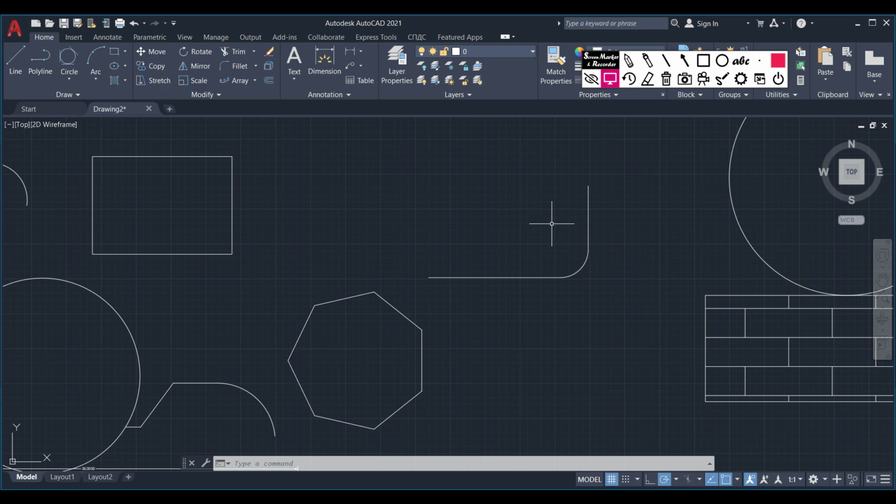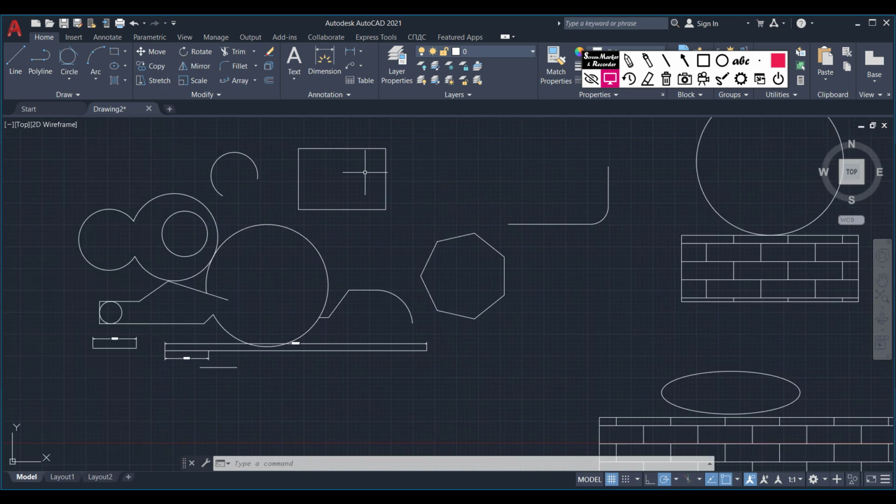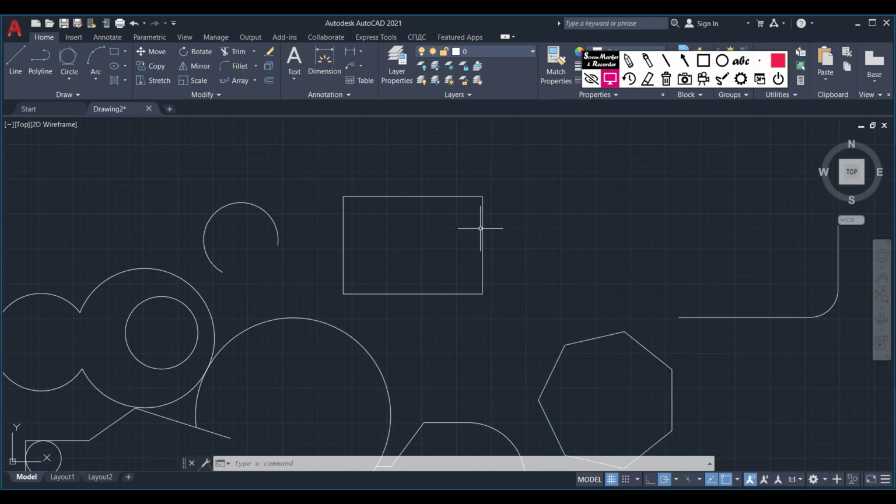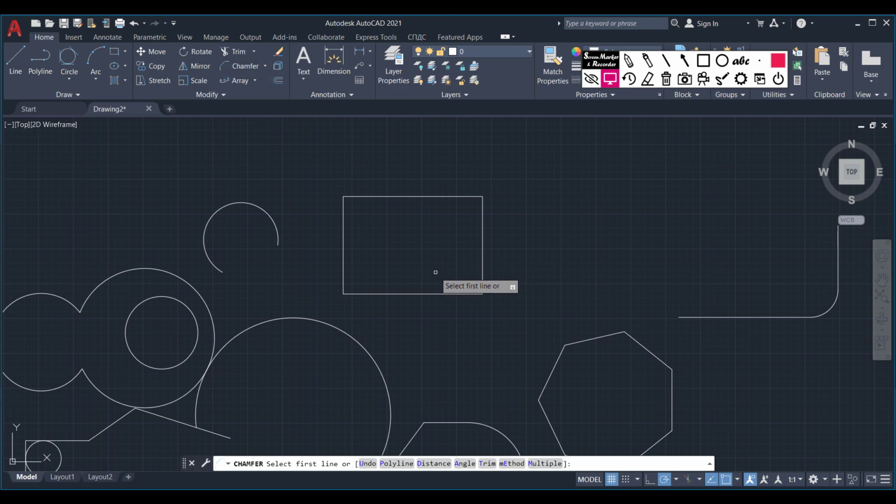In the same way, if I wanted to do a chamfer here, let me select this rectangle for my chamfer, and from here I am selecting the chamfer tool. In this chamfer, let me specify again what the chamfer distance will be. In the case of chamfer, you can see it has distance and angles and many other features. I am only specifying the distance, so first I need to press distance.